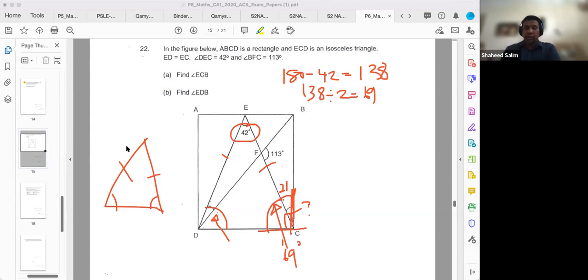You know how we got 69? This is an isosceles triangle. Down here is 42. So we take 180 minus 42, get 138. 138 divided by 2, you get 69. This one becomes 69. This one is also 69. So once we go a step later, they want to find this angle, the red angle here. It's 90 degrees minus 69, which is 21. Are you okay? Can you find this one now here? The shaded one. The last question. Very easy.